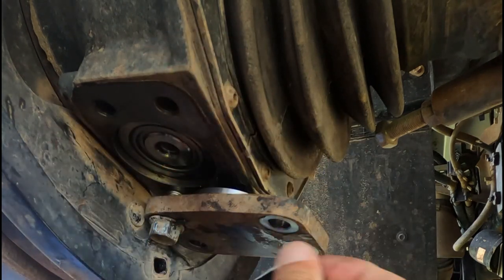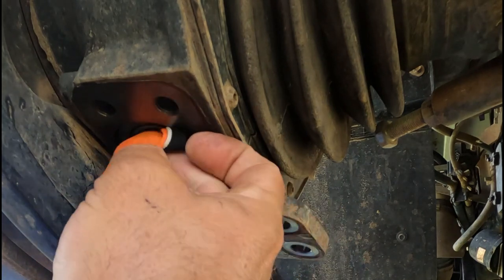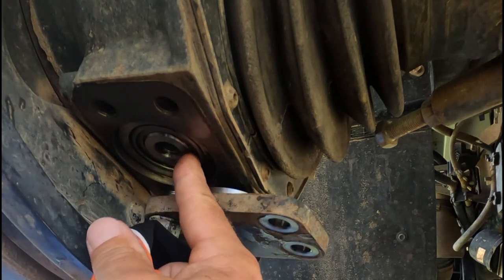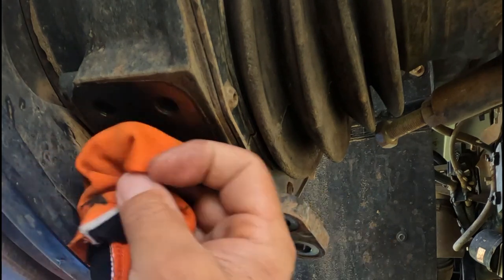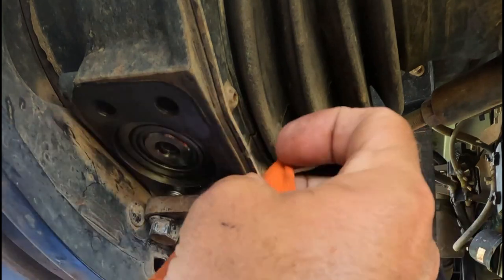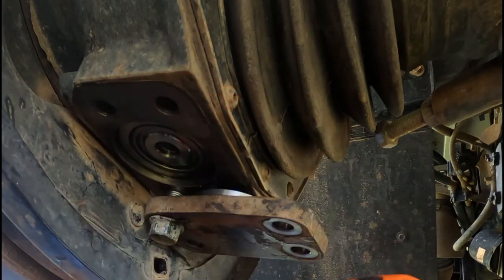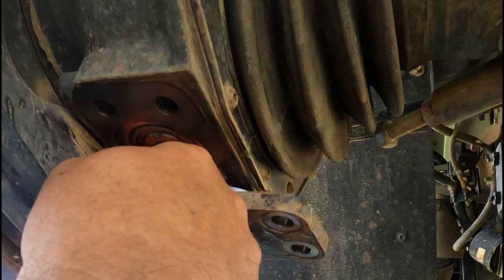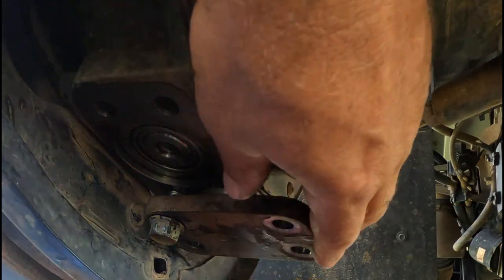So basically, I'm gonna just repack this from the outside in, and you'll be able to push the grease past the bearing all the way through. So that's all I'm going to do, and then put it back together. Of course, make sure there's no dirt in it, hey? You don't want any pieces of dirt trapped between here and the mating faces, because there's shims and all of that sort of thing, and it will allow water in and all of that. So you definitely want it clean to put back together, of course.